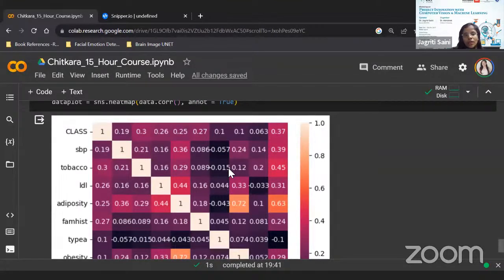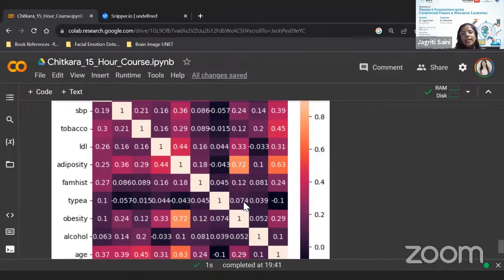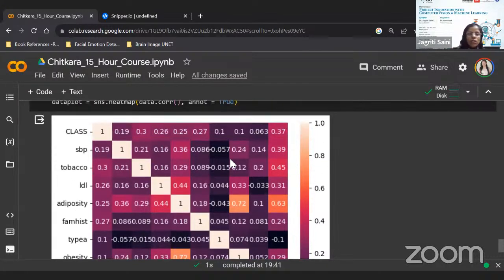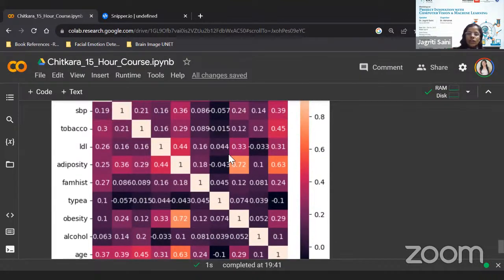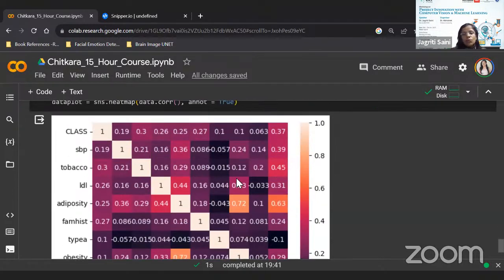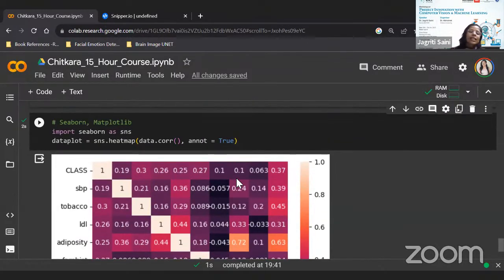Values close to 1 appear whiter, and we can see them in the diagonal elements. From here, you can easily identify the correlation between different features. You can easily understand that, okay, adiposity is positively correlated with obesity and the correlation value is 0.72. In this manner, we can compare it precisely with each variable.